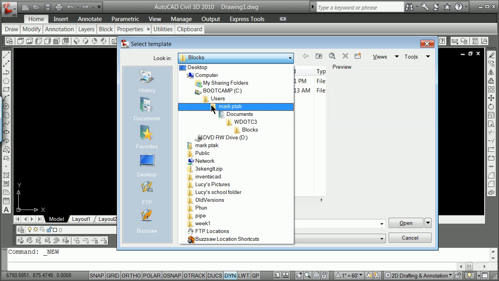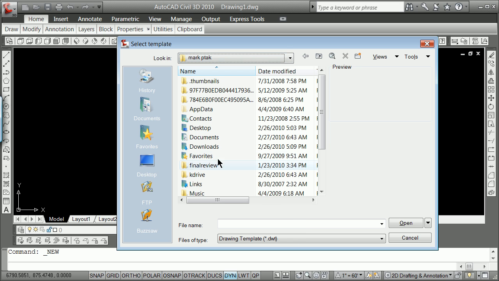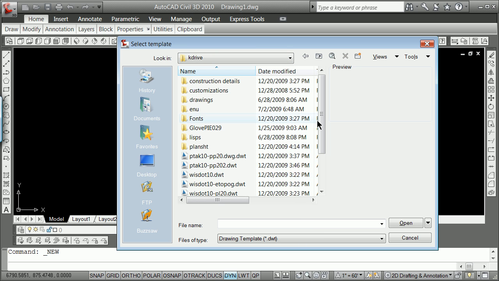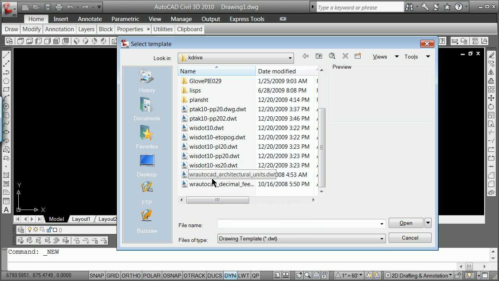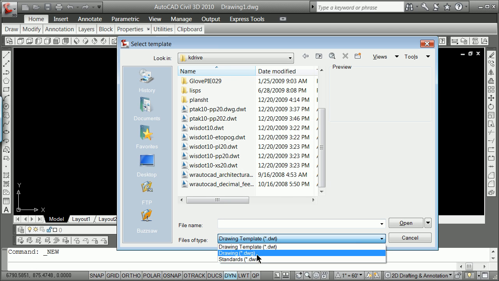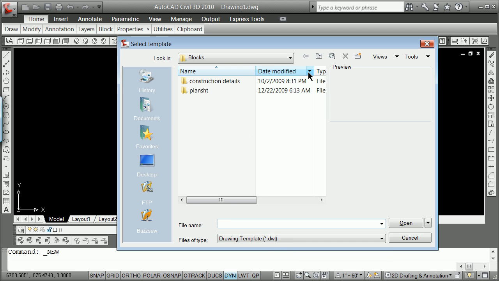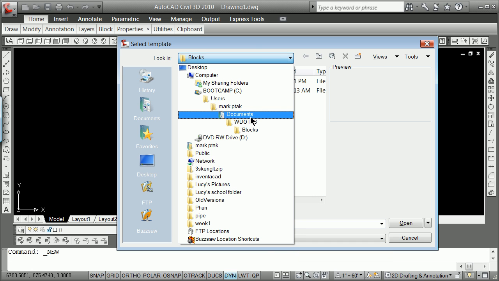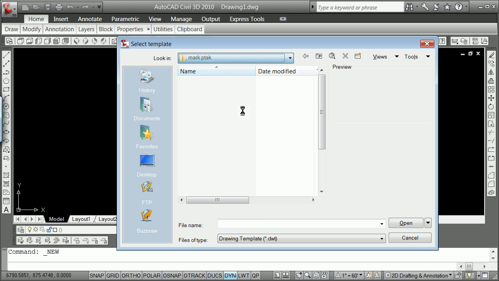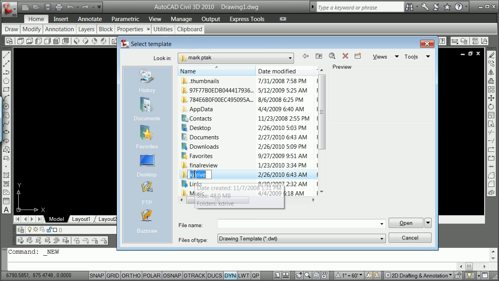For most of you at home, it will eventually be something called a K drive. In that K drive, there will be a set of templates. You can either grab templates or drawings or standards from those drives. But if you notice here, each time it goes back, so you've got to remember where to get your stuff. Go to K drive here.